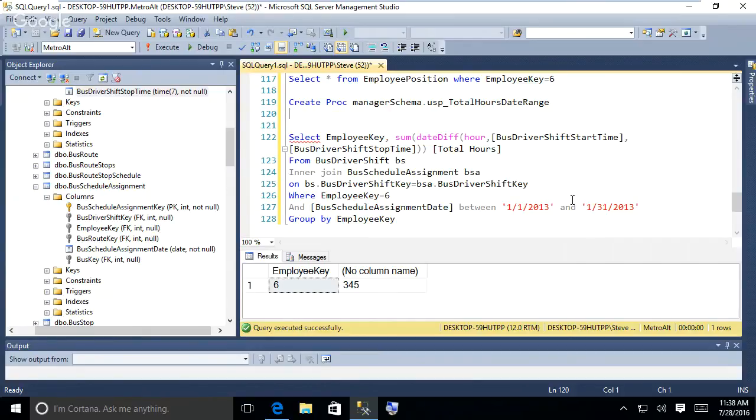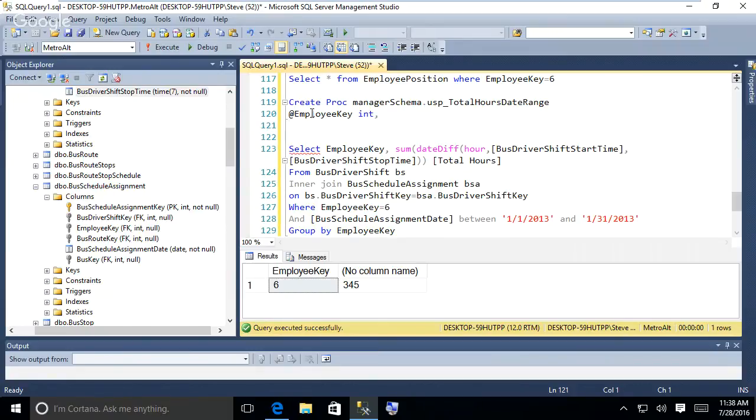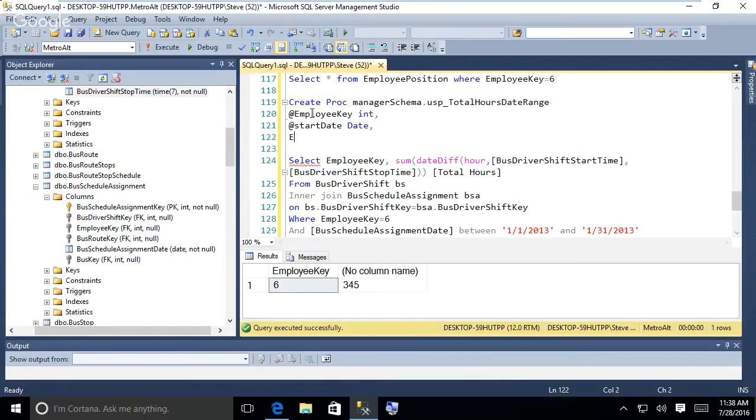So what we want is basically, we add employee key, which will be an int, right? And then at start date. You can name it whatever, but it'll be a date, and then at end date, which will be a date.